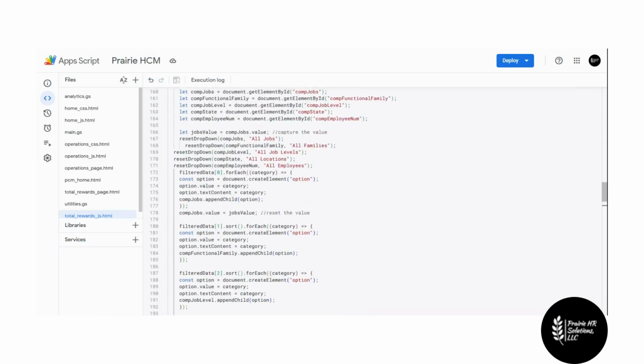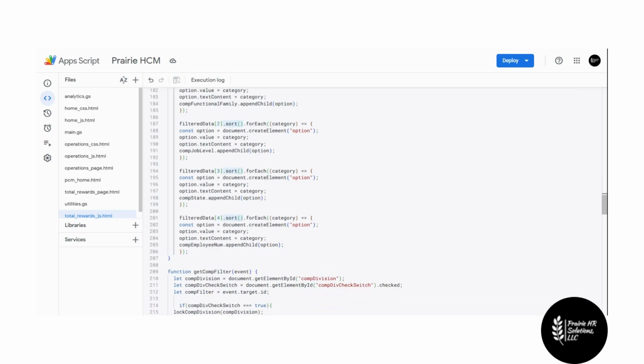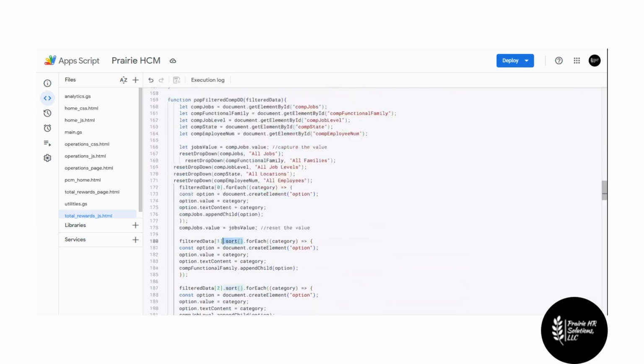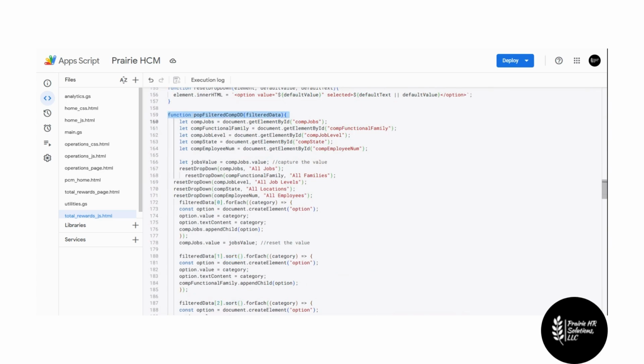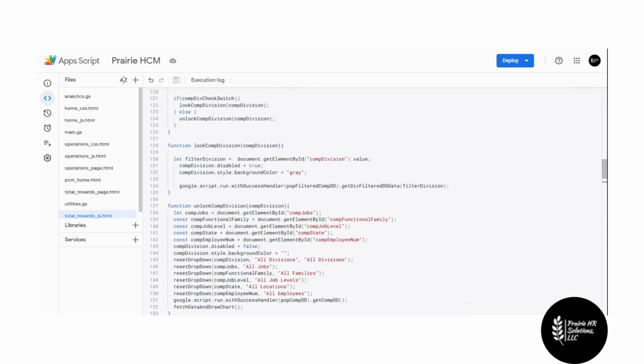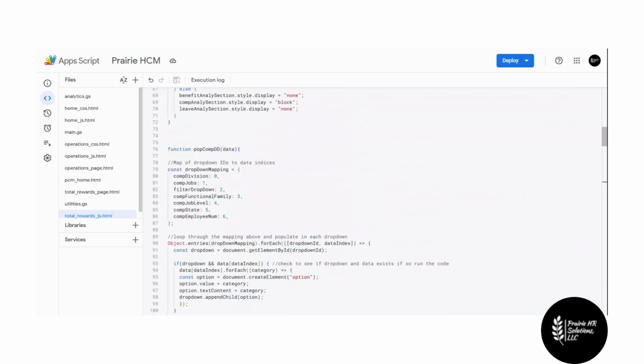One thing that I added that we didn't have was this sort piece. What was ending up happening was as this would populate, it would come in all kinds of different orders and ways, and it got kind of confusing to look at. So I just added this sort here. But what we're essentially going to do is this function that populates all of this is actually going to look like this. So what we essentially need to do is create first a drop-down map.